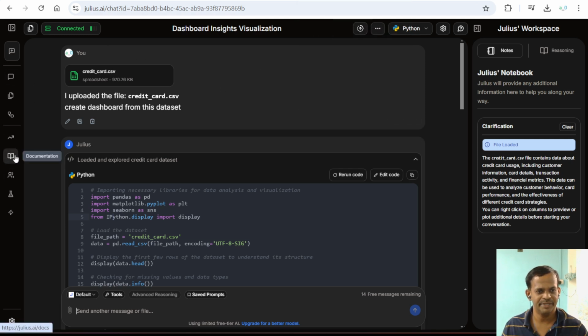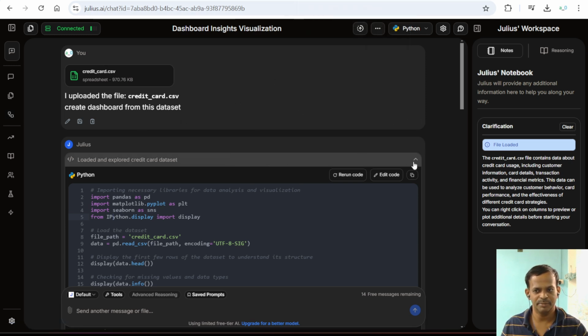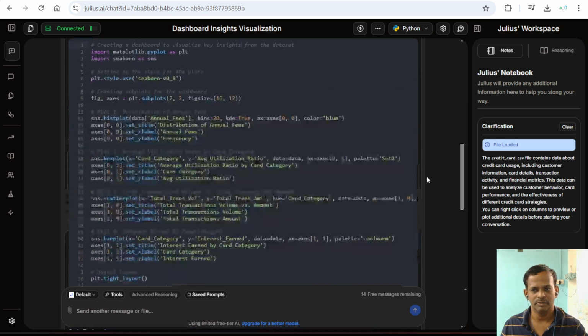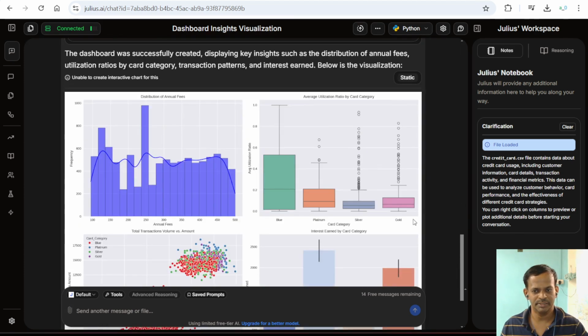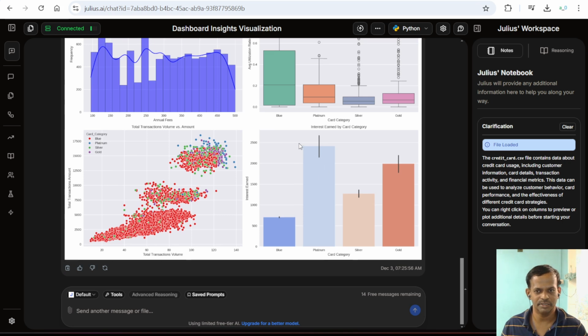If you have a paid account, then you can use different AI features here and create a more visually appealing dashboard. This seems to be just a basic one.